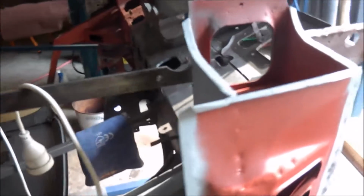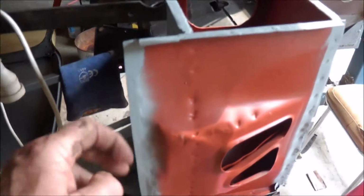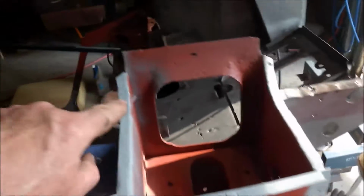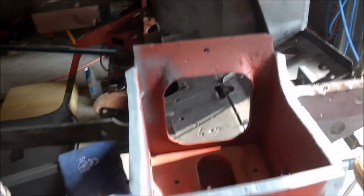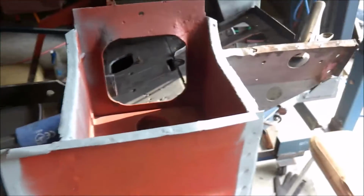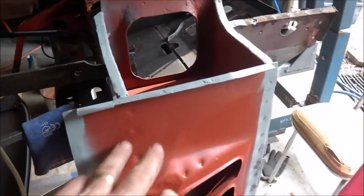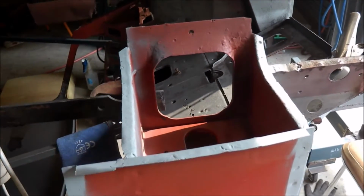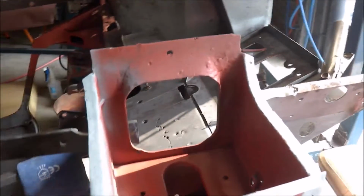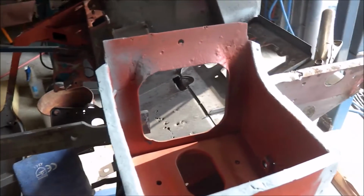Repairs of the A-pillar have been finished. I've said before, new flange that side, repair here, repair section in there, repair section in there. I think that's the main pieces. Just cleaned it up, cleaned it back to bare steel, and put a bit of undercoat on there, some red primer, so that will hold it for the time being.